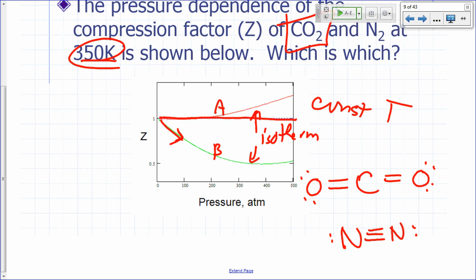London dispersion forces. And what did we know about London dispersion forces? The larger the molecules, the more polarizable your electron cloud is. In other words, the bigger the region where your electrons are moving around, the more likely you can have induced dipoles, instantaneous dipoles. And so you have stronger attractive forces among carbon dioxide molecules as opposed to nitrogen molecules, simply because of its size. There's no dipole-dipole interaction here. Neither one of these is polar. There's no hydrogen bonding. So the only source of intermolecular attractions here would be London dispersion forces.